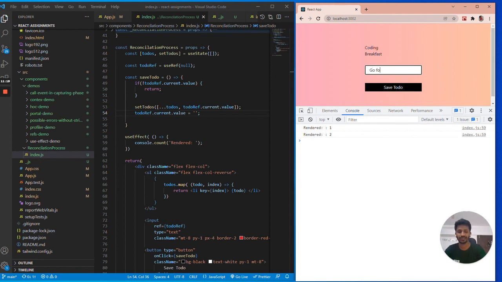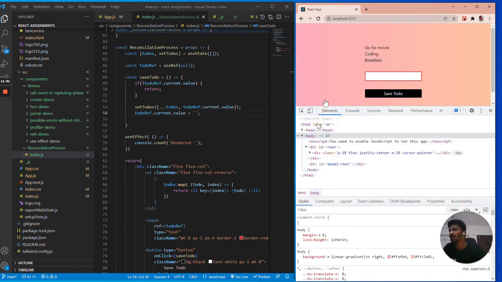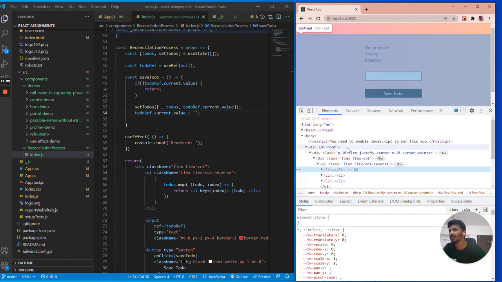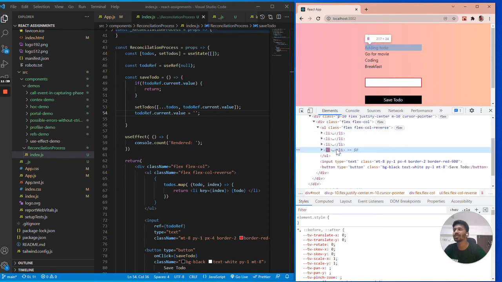Let's add go for movie. Do you see, as we are typing, we are achieving our goal, and we are not rendering elements multiple times. And now what we are interested in is this updation, right? So observe here, I'm adding a to-do. Do you see only the last element is getting changed? Add more.